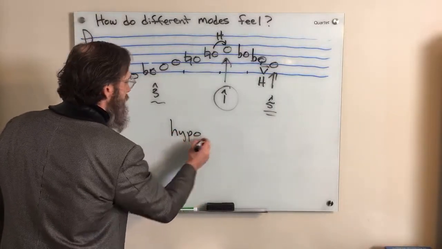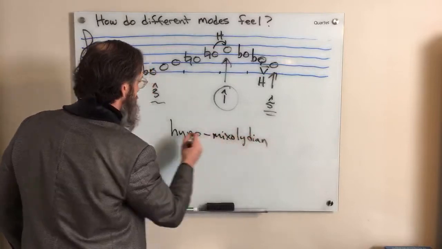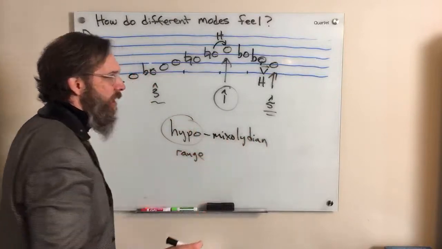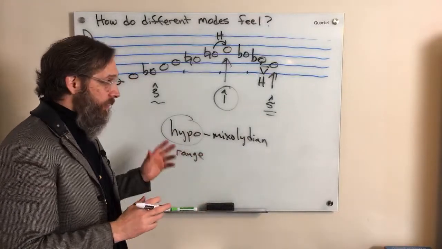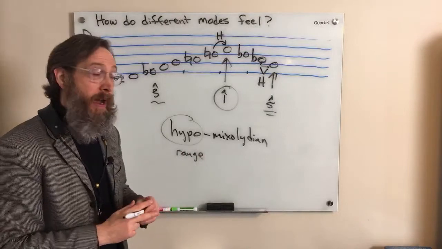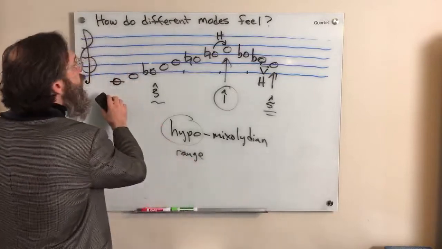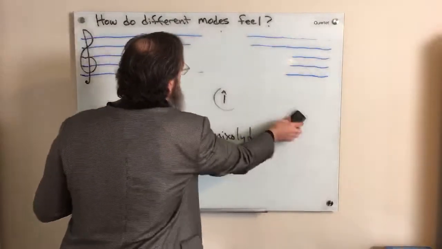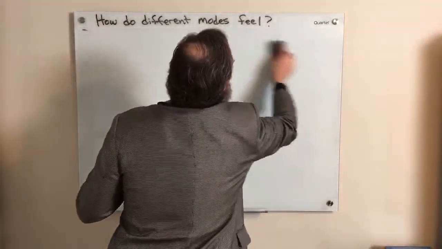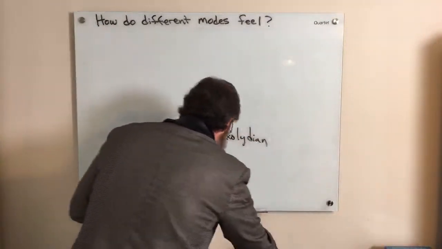So you have mixolydian and you have hypomixolydian, and what hypo does is it changes the range. This is something that I haven't really talked much about, but it was considered by the Greeks, and I think is certainly valid. I don't know it well enough off the top of my head, so I'm going to give you some examples, but I don't want you to hold me to them being exactly this. I understand the basic concept, but not the specifics.